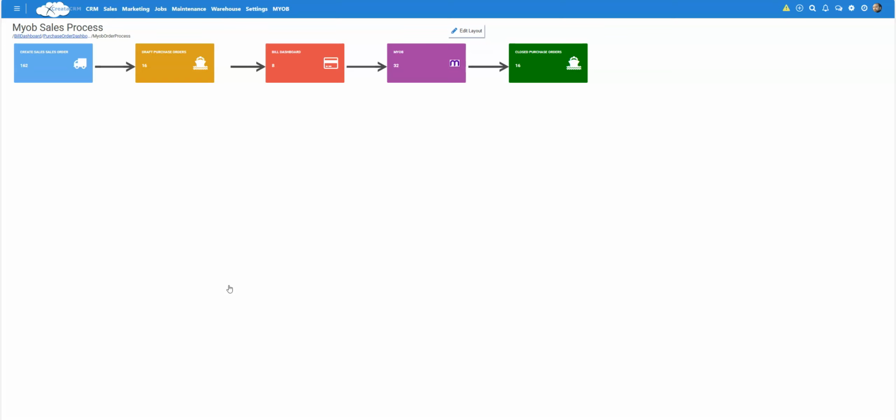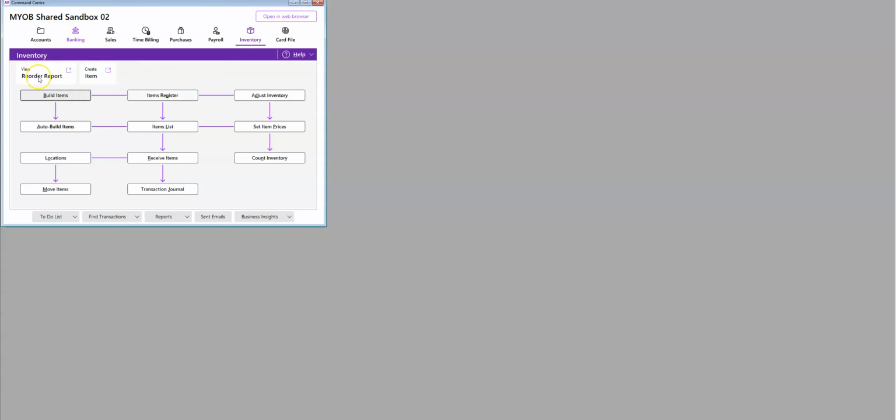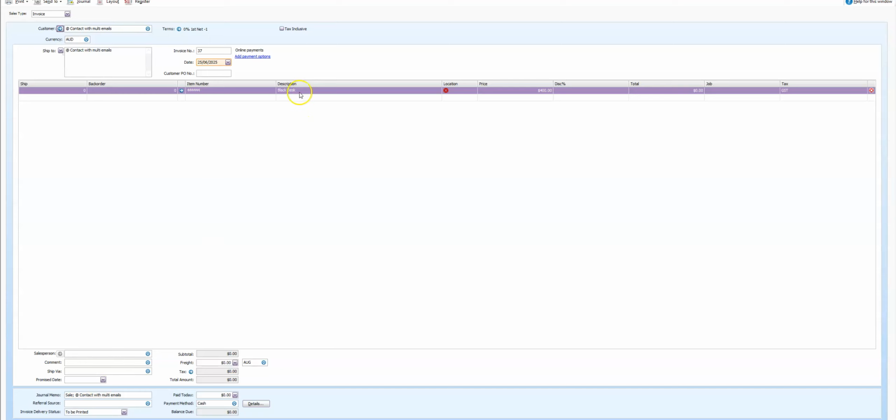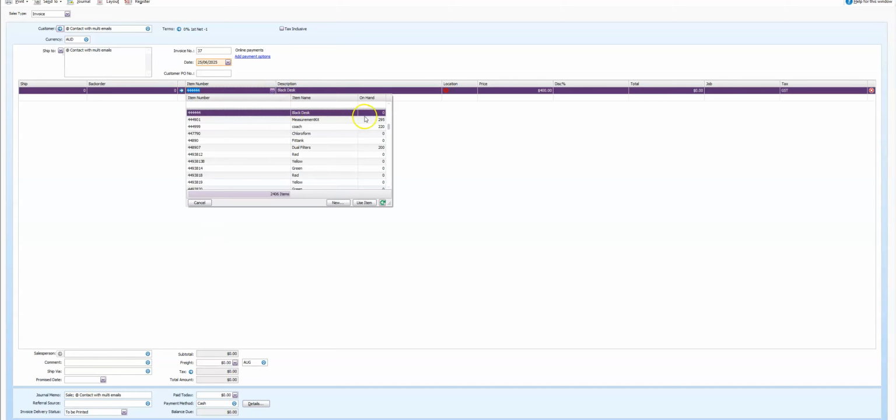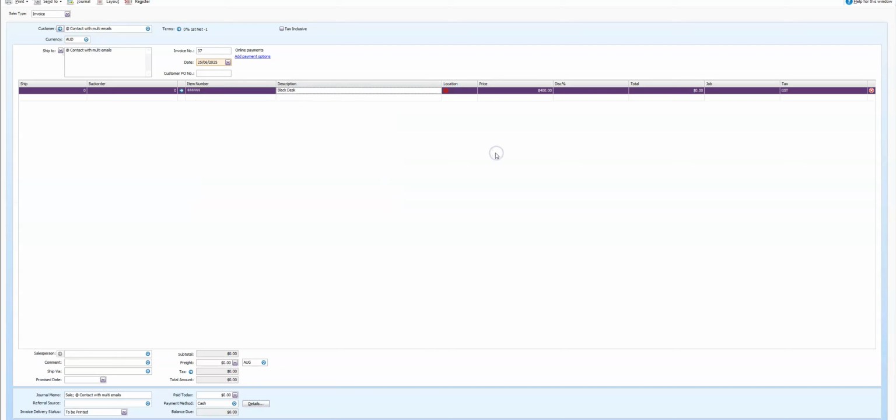Now, how we can do that is that with MYOB, as you may know, with the build items, when you have a sale, the problem is that you just simply get zero amounts. But the problem is that all the components that build that particular auto build, you need to purchase those items and see what items are missing in those bills for you to process this. So I'll show you how we can do that.